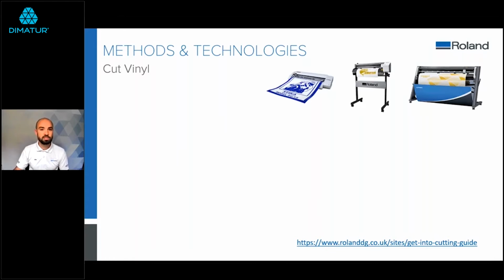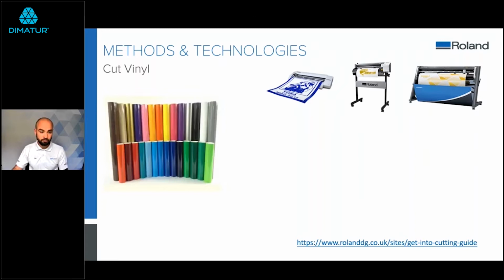Vinyl cutters are, in essence, just a cutting machine. You put in a material, you cut out your design, and then you can apply that afterwards. There are hundreds, if not thousands, of different vinyls that you can use to create your cut vinyl graphics. They come in all sorts of different finishes. Most of them will be self-adhesive films, so they'll have an adhesive on the back, which means that they can stick onto walls. We also have different effects, like glitters, metallics, glow in the dark, chromes, sparkly ones, whatever.